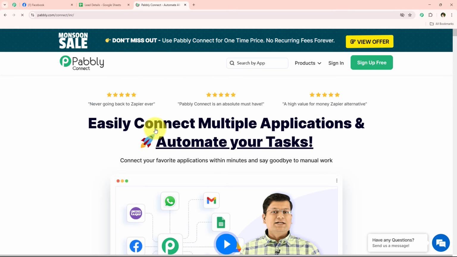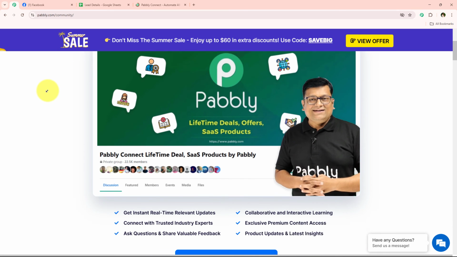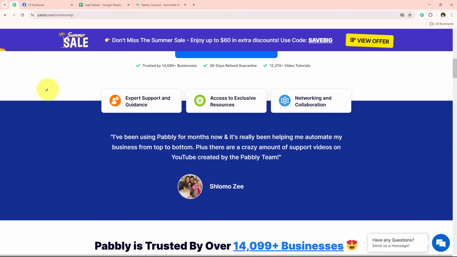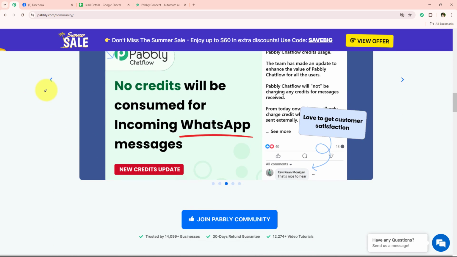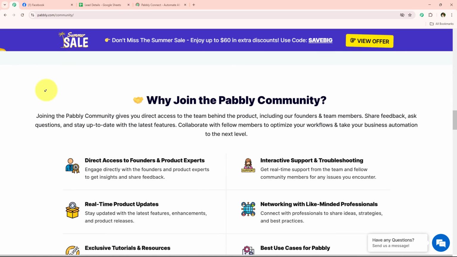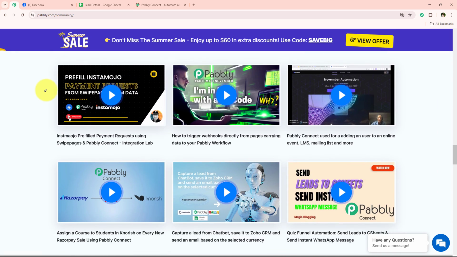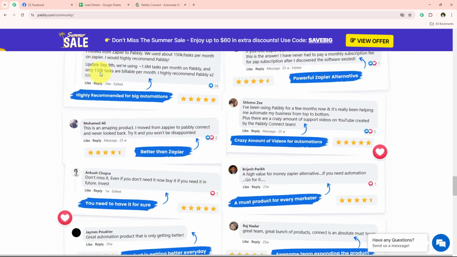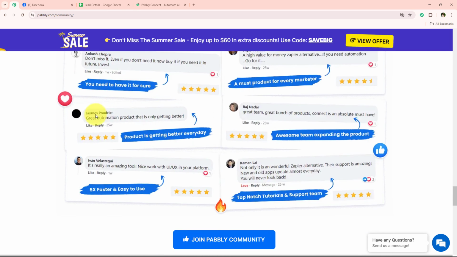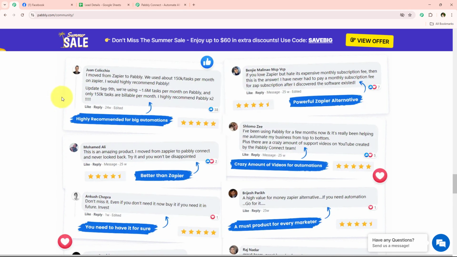But before we move on further, I'll just show you something really helpful. This is the Pabbly community where automation users, business owners and marketers connect. Pabbly community is a space where users share their ideas, solutions and workflow tips. So if you are stuck at any step, the community is a great resource for guidance. And if you also want to join this amazing community, the link is given in the description box below. Make sure to check it out. Alright, I'm just going to move on further and I'm just going to create this automation.